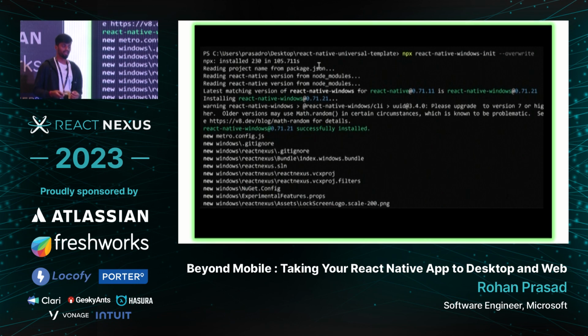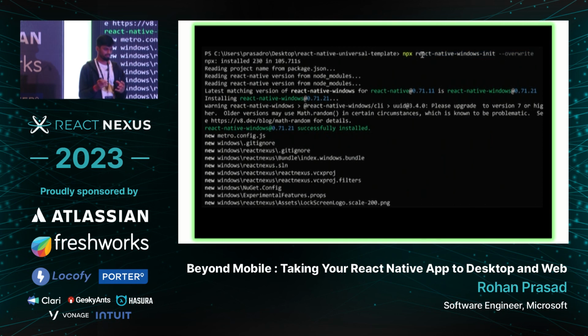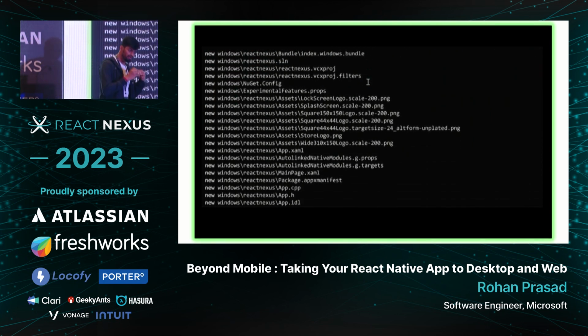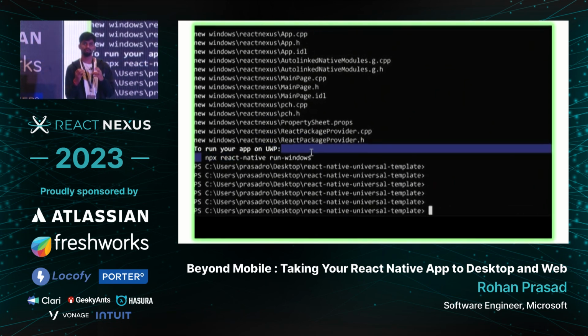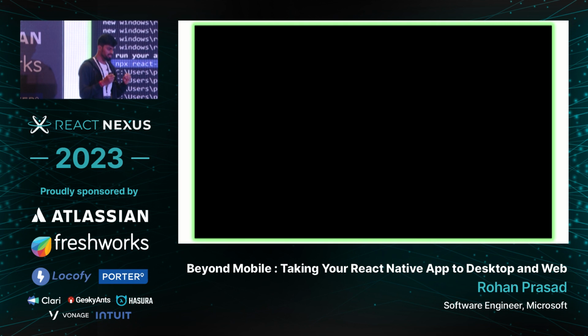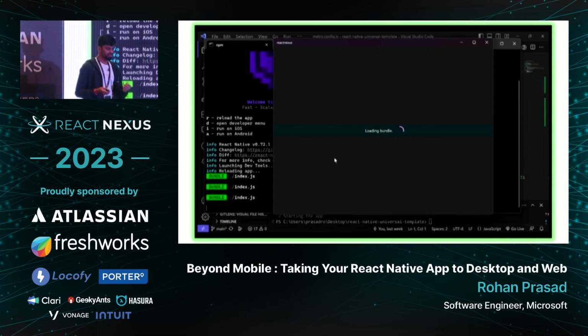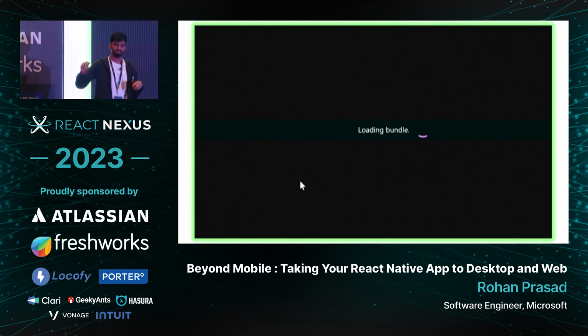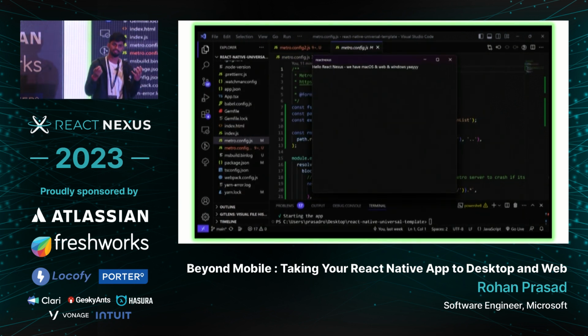Let's go ahead and look into how it looks. So you run the same command on your terminal, react-native-windows init. It will scaffold everything, handle all the native dependencies, and bring everything into a Windows folder. So in your project, we'll have a new folder known as Windows. Once you run it, it will look something like this. It loads a bundle from the same Metro server that we use for Android, iOS, and macOS, and you'll get this Windows application running as well from the same code base. So we have 4 things now: Android, iOS, macOS, and Windows.